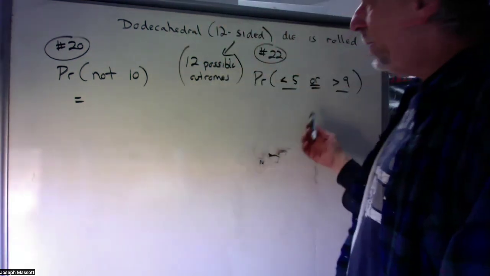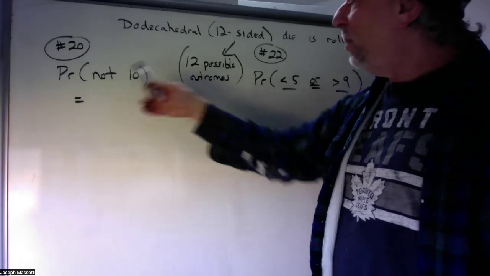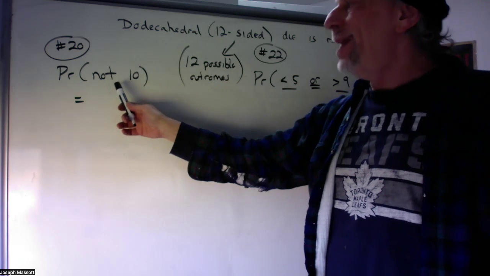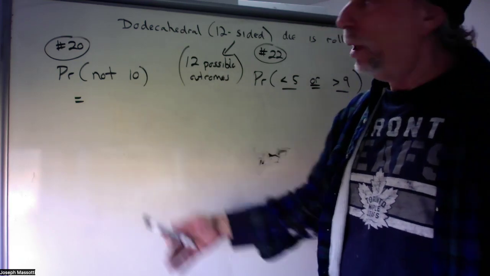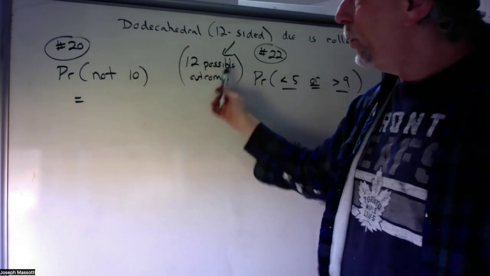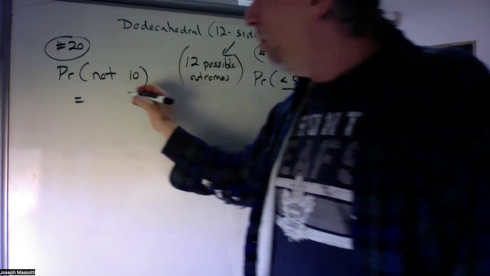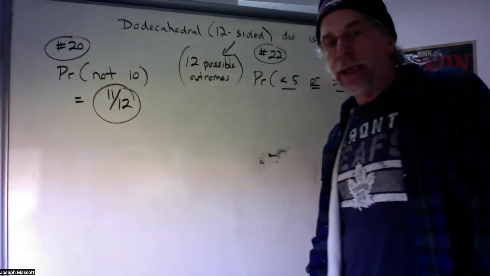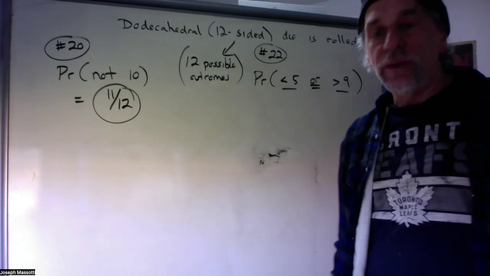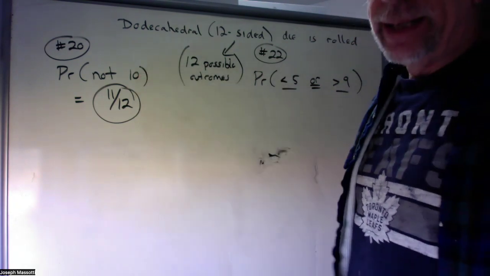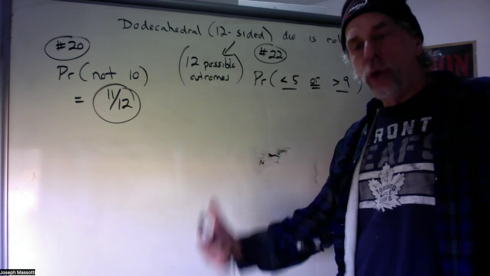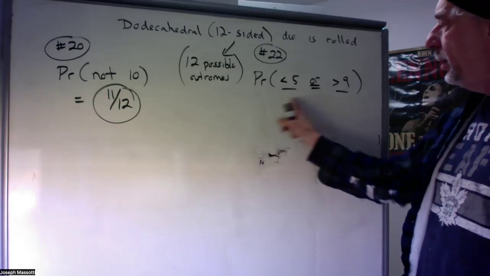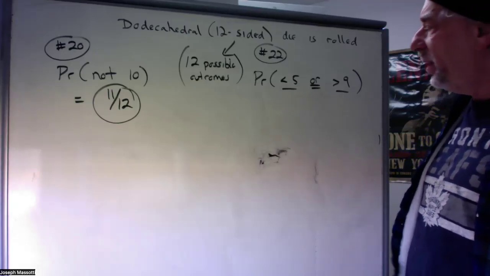And we're just asked again, just like we were with the other dice, probability questions. Well, if there's 12 possible outcomes, 1 through 12, the probability that it's not a 10, well, that's one outcome. So there's 11 other outcomes. So our probability is going to be 11 out of 12. Right? 11 times when we roll that 12-sided die, we're not going to get a 10. 1 out of 12 times, we are going to get a 10. Pretty simple stuff. And it doesn't matter how difficult the question becomes. You're just kind of thinking it through.